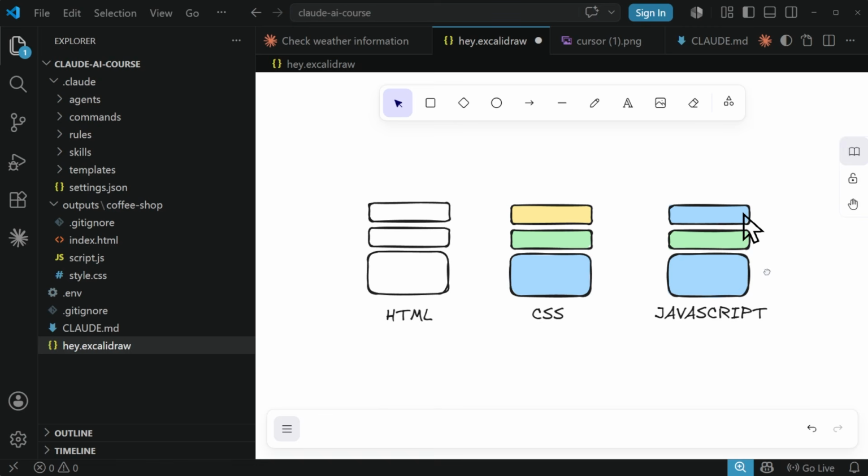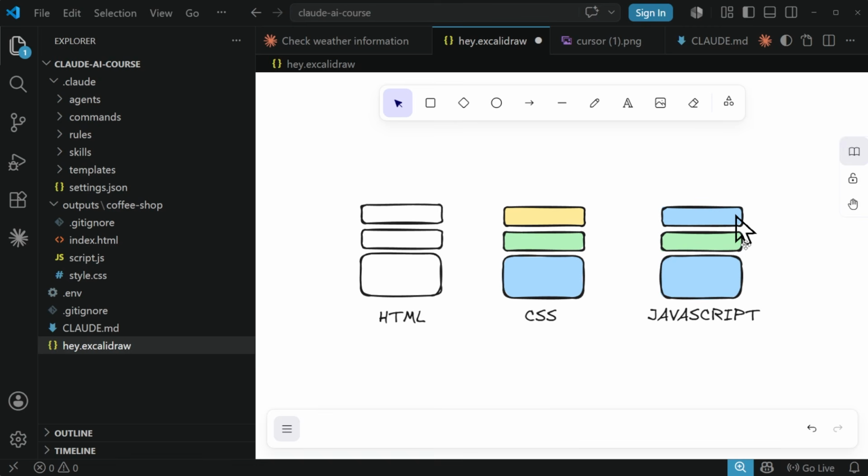And JavaScript adds interactivity. So what should happen if a user clicks on this element, for example? So maybe if I click on a button or submit a form, what exactly should happen? Maybe if I click on this heading right here, I maybe want to change the color from yellow to blue. And that is JavaScript. So JavaScript adds interactivity and essentially allows users to interact with your website. And for most basic websites, you use those technologies to define the front end of a website. And the front end is essentially everything the user sees.